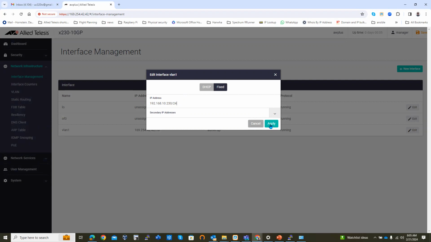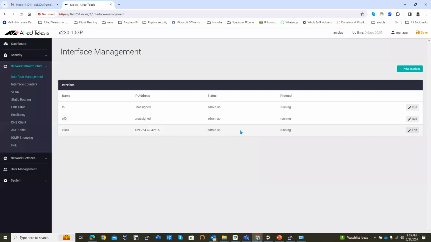/24 is a 24-bit subnet mask, or 255.255.255.0. Now, this will stay like that forever. I can cancel it if I wanted to, or close it. I'll cancel it, but the change has already occurred. The switch now is at a different IP address. So this screen is absolutely invalid. I can click save, but nothing will happen because my switch isn't at this IP address anymore.